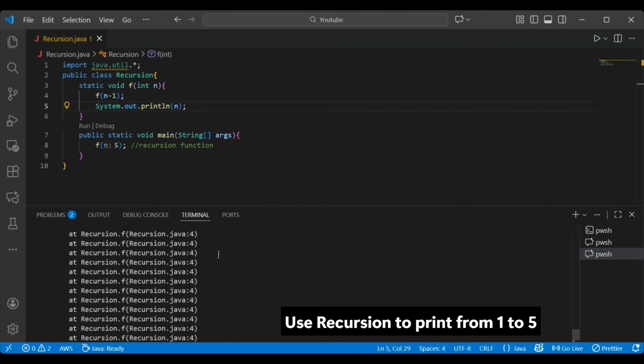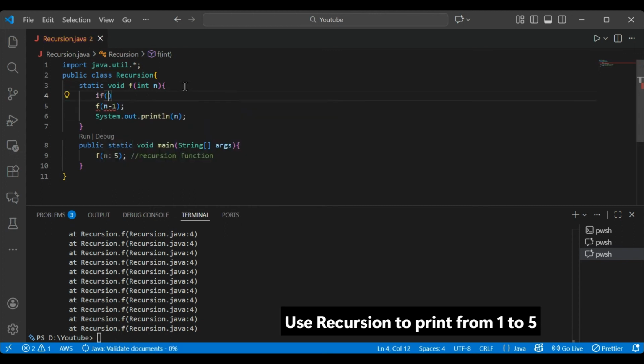You can see that there is a stack overflow error. That is, the stack memory overflows. It got filled up and it has no space to process the next function. So this is a problem, right? How do we solve this? This is where the base case comes in.